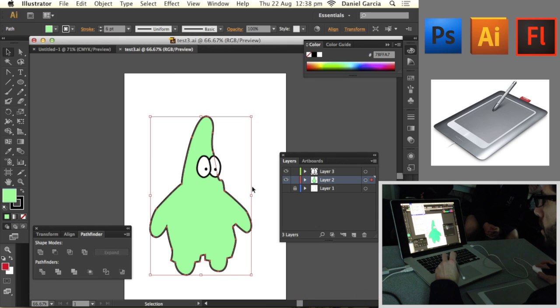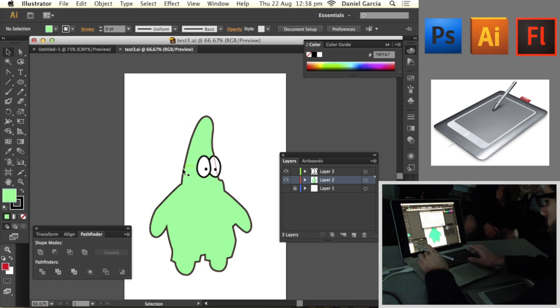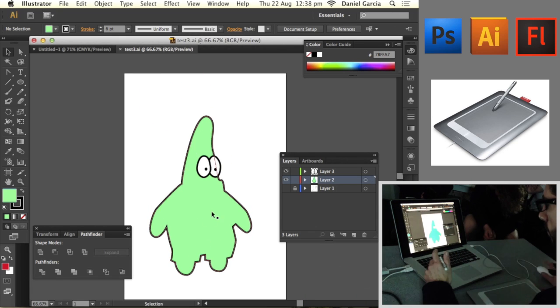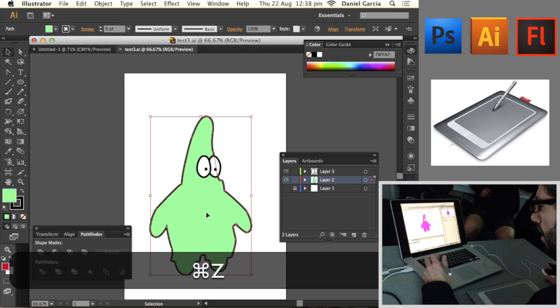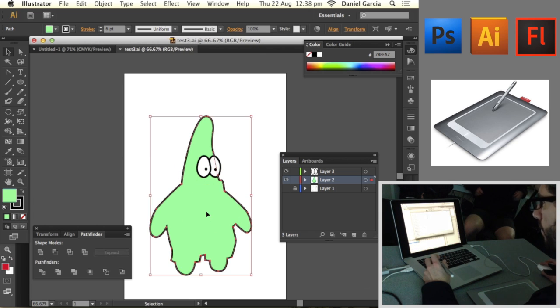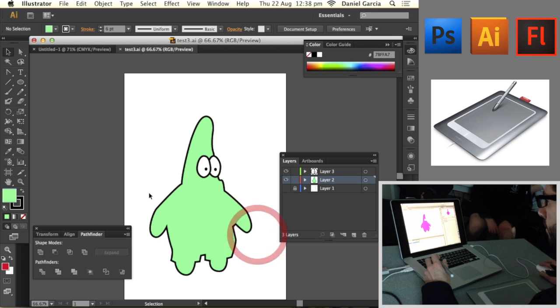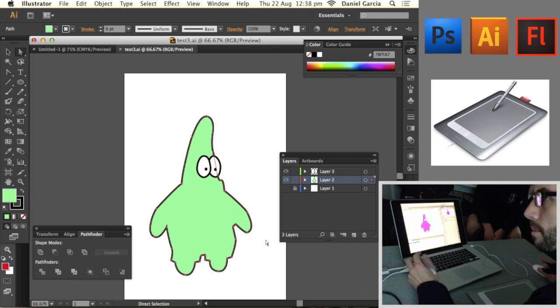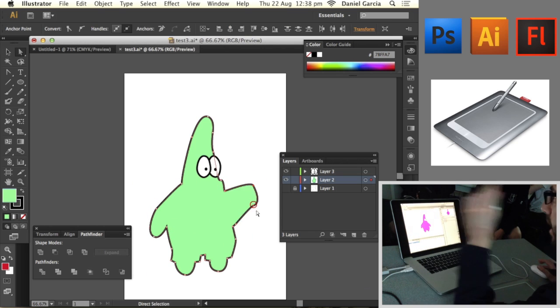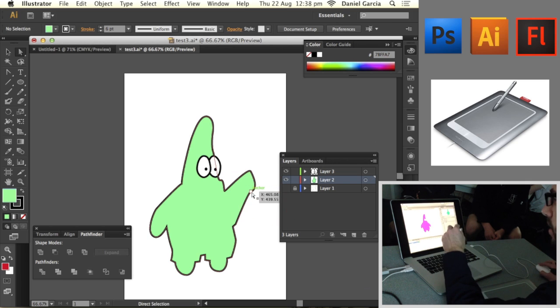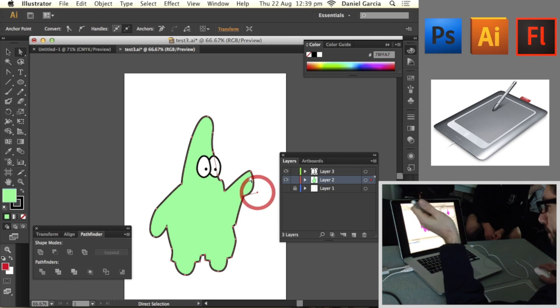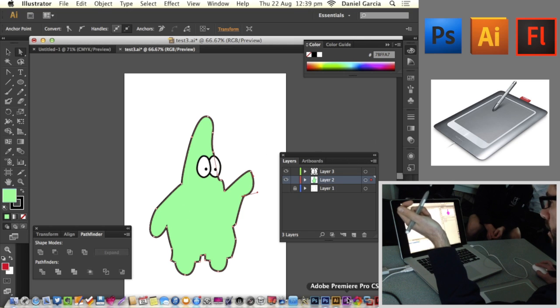Or you can jump in Illustrator and do the way that we did with the pen tool and tracing it, and you get a much cleaner looking image. So that's the other option, but same deal. You need to make multiple images for your animation. So if this guy was going to walk or he was going to move, we'd have to go back in here and maybe move these around, move these points, change this kind of stuff so you actually get him waving, and then save that as another image, and then copy those across. So that's your second way.